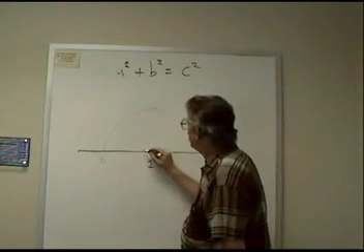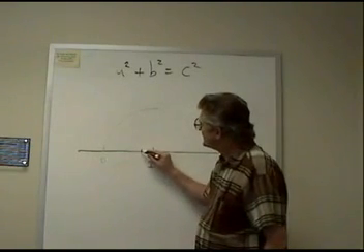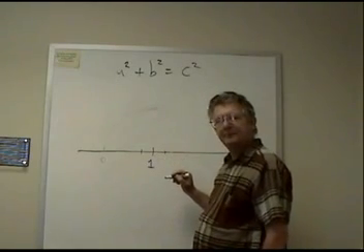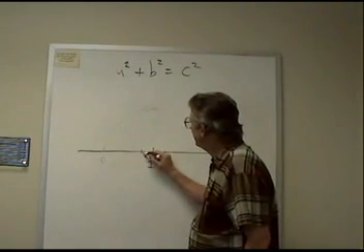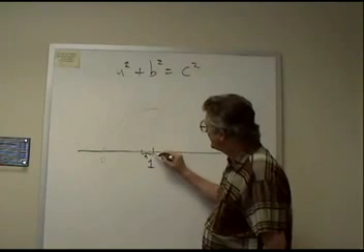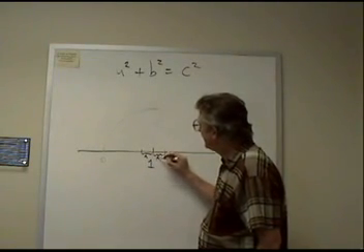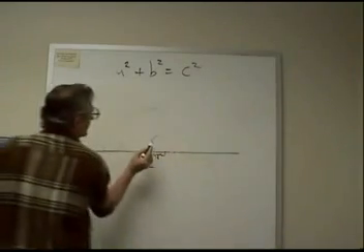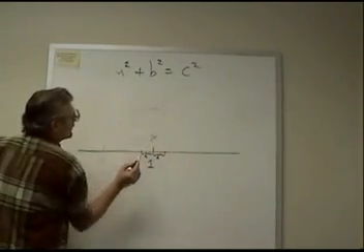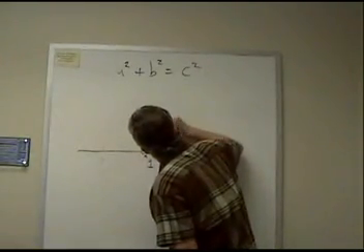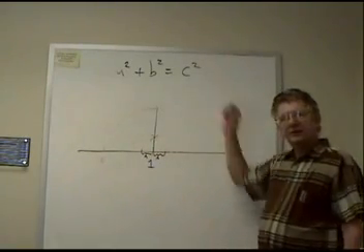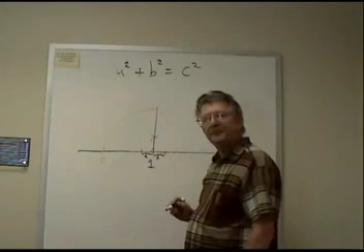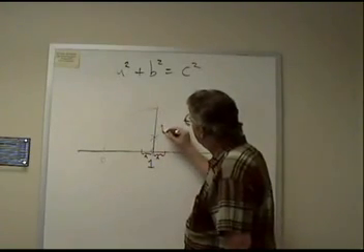So what you do is you mark off a distance from this 1 unit this way, and the same distance this way. So like if this is distance A from here to there, and this is also A. And then you take a compass and you just make your little mark like that. And then from over here on this one, you make your little mark like that. And then you draw straight up through that. And you'll have a vertical line. This line will be perpendicular to the line down below. And this will be 1 unit long.